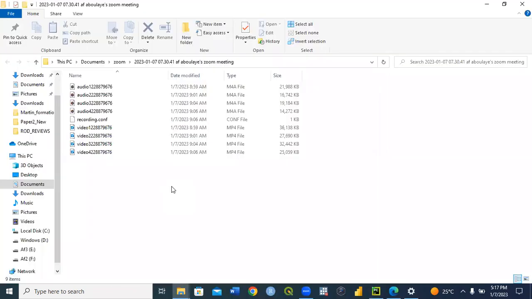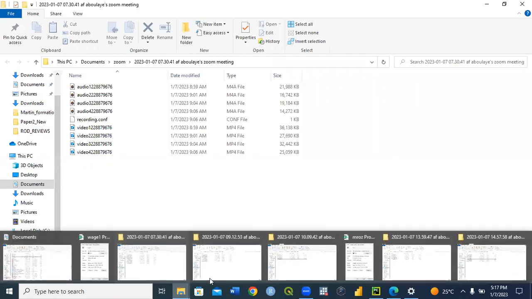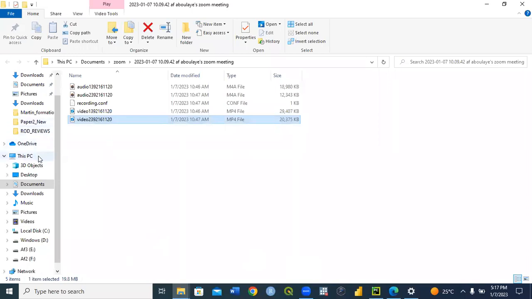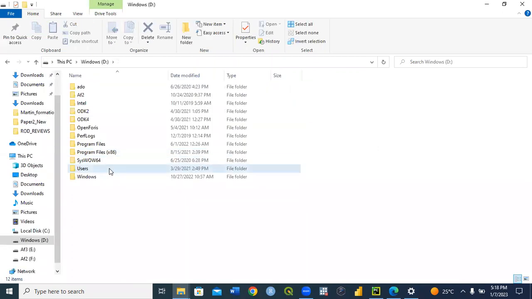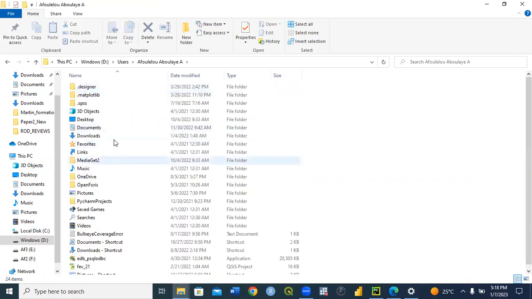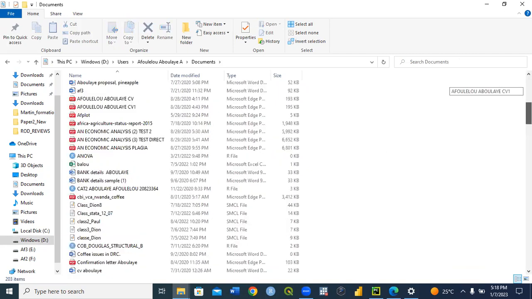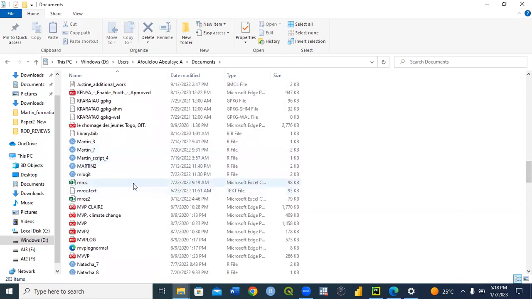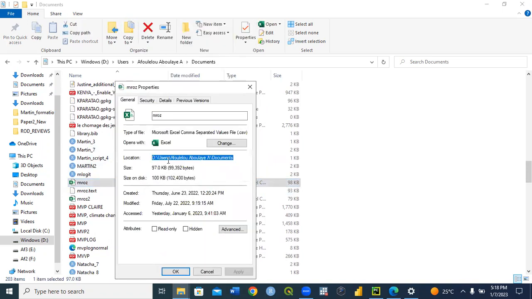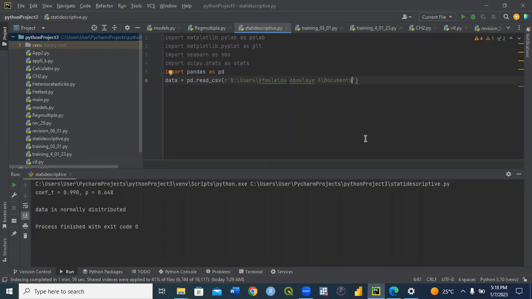Then you can go on my computer and check some data. Let's take some data here. Take which one? MROs. We select it, right click, and make a copy. Copy the location, bearing in mind the name of the data, MROs. Then I go in my software and paste. Now I add the name of the data, MROs.csv, because the format is CSV here. Now I can run.